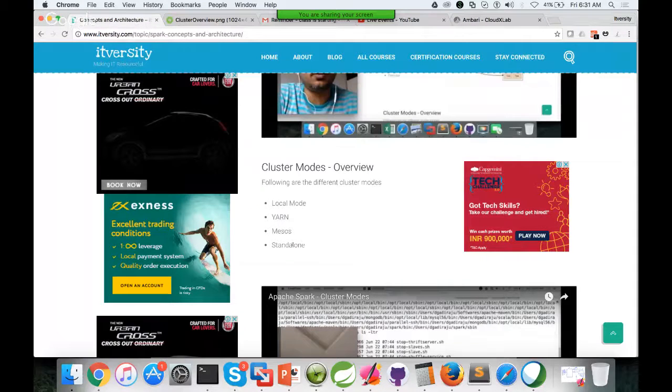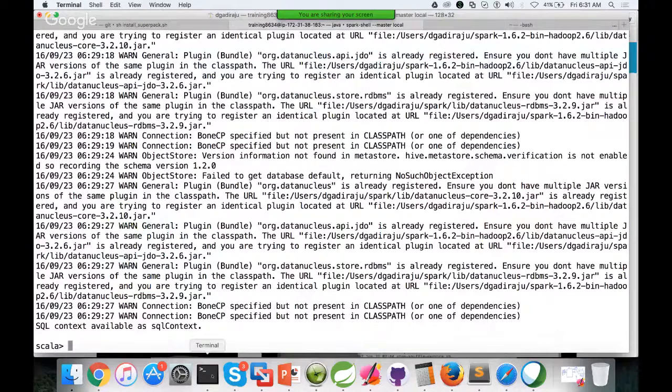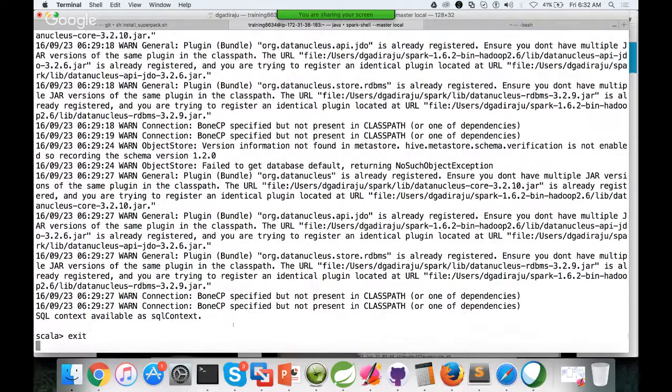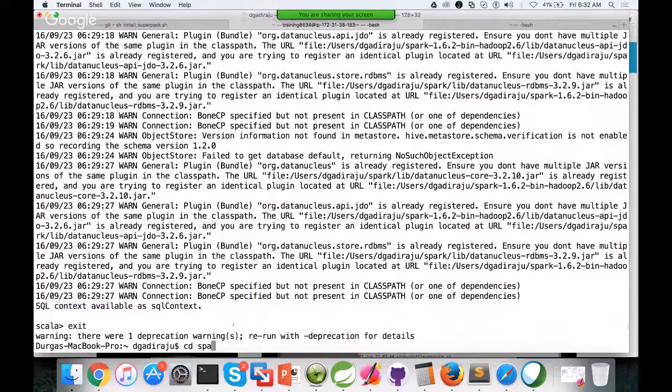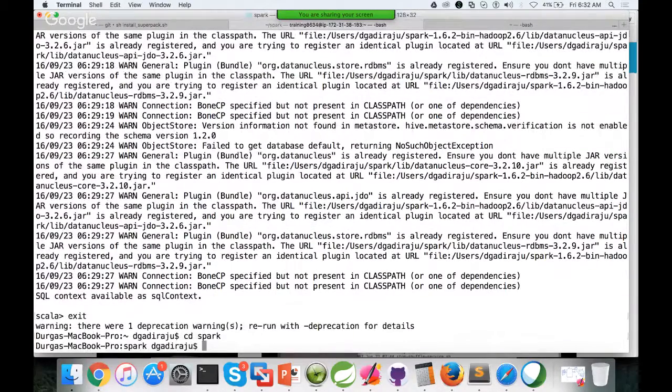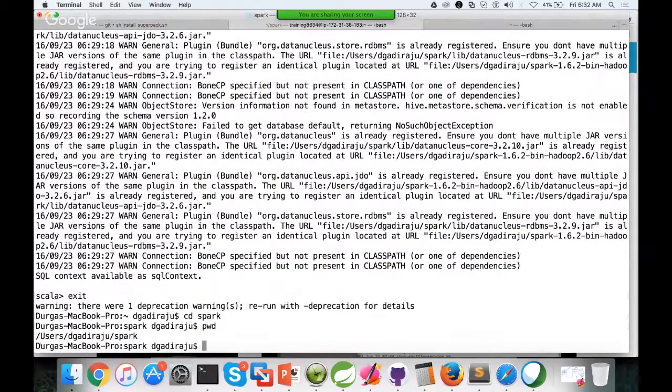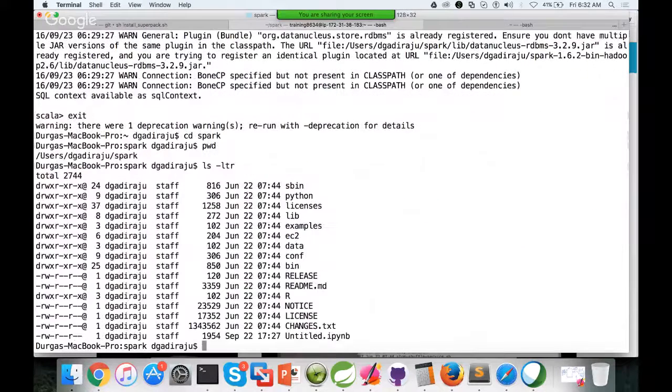And then standalone. Let's say you developed a program and you want to see how it runs when deployed in a cluster. For that purpose, go to the Spark binaries. This is my base directory, the complete Spark application layout.